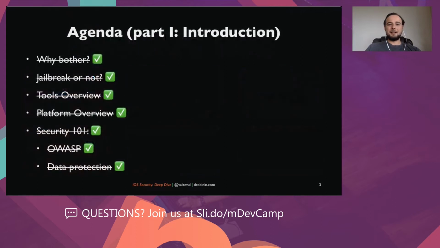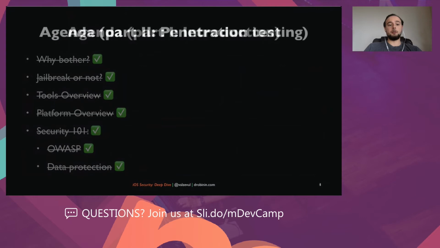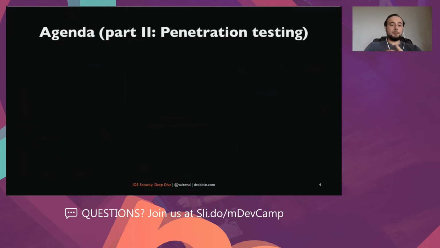And I'll be sharing the second part of my main takeaways from ranting about security for the last few years. In the first part, we covered quite a few things. So hopefully by now you already know why we should bother about security, and what to do if you don't have a non-jailbroken device, and what tools you would use to do the actual pen testing, and how come there is a sandbox, and what is often so wrong with mobile security in general and iOS security in particular. Let's do a deep dive now.